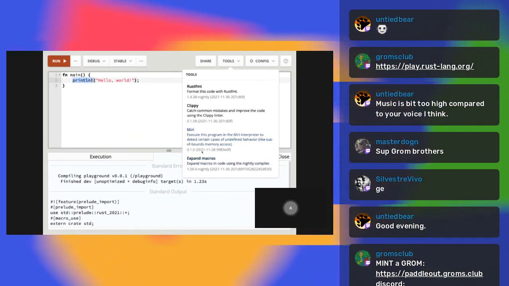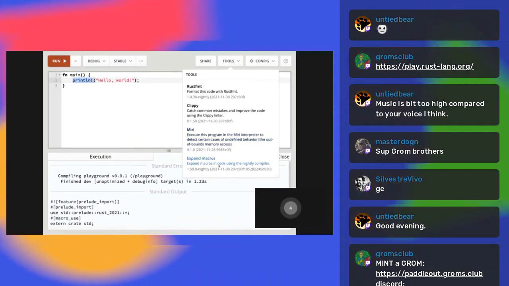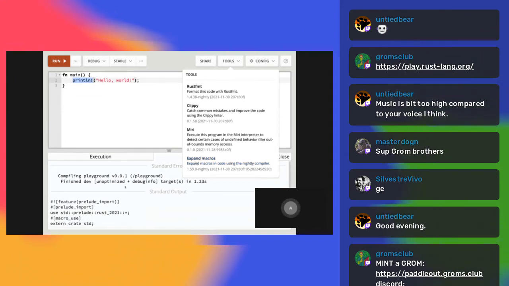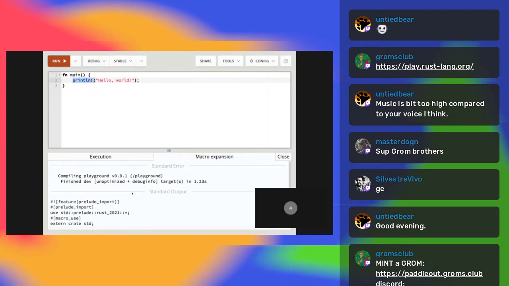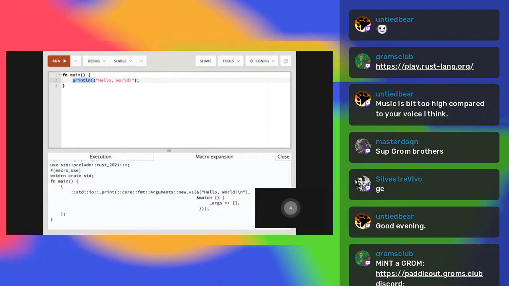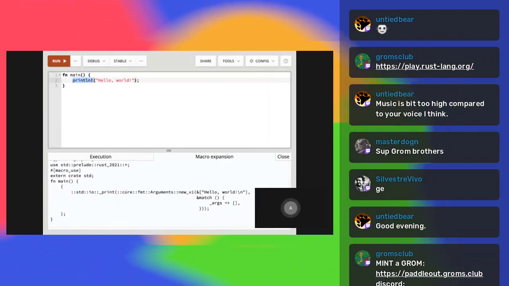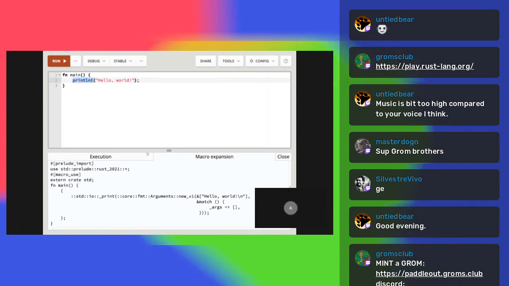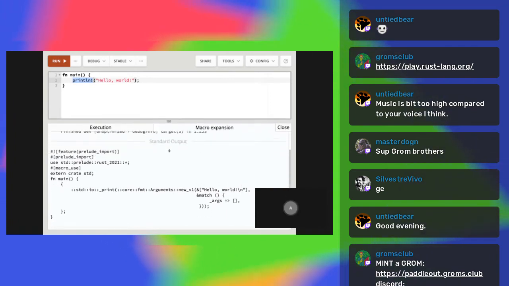So I went up to tools. You probably won't do this anytime soon, maybe at some point in your journey you will. And I click this expand macros. I just want you to look down here, let me bring this up a little bit so it's easier to read.